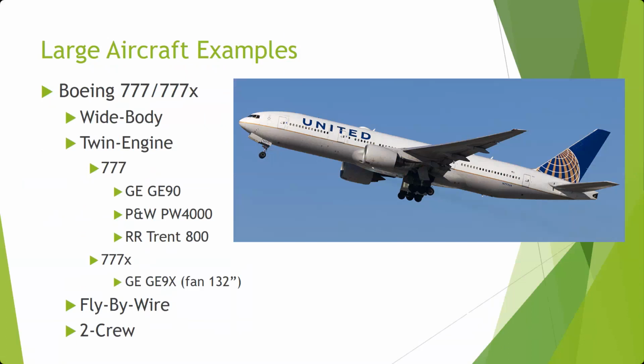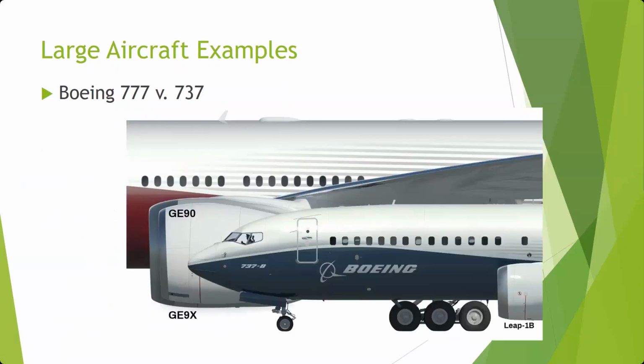Just to give you an idea of the size range of these things, here's a comparison of a Boeing 737 with a Boeing 777 in the background, showing the fact that the 777 engines are as big around as the fuselage of the 737. If you've never seen a 737 in person before, the 727 we have outside and the 737 share a common fuselage. So those engines are the same diameter as the 727 outside. So big, big, big engines.